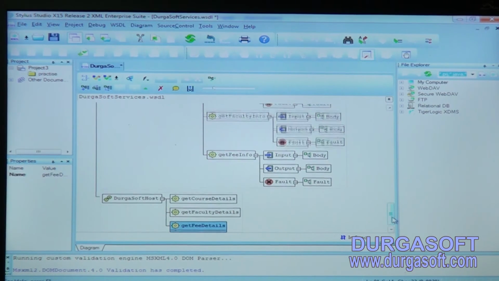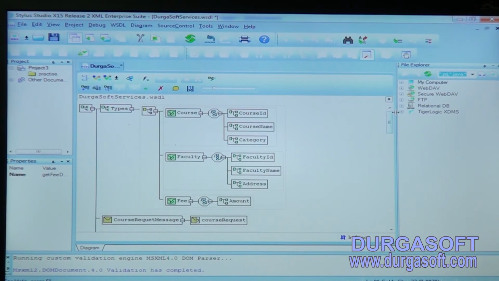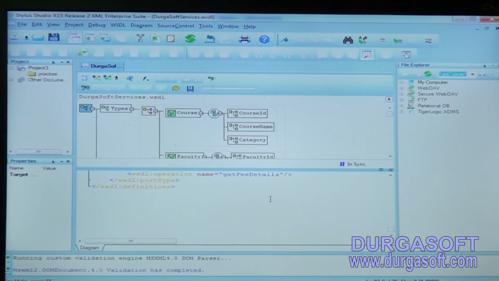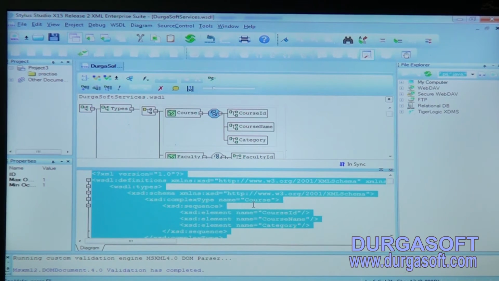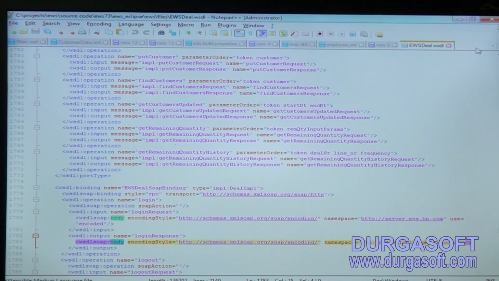So this is how I specified my WSDL file. Now let's see how the WSDL looks. So this is how I have my WSDL.